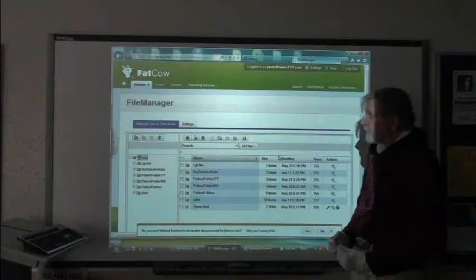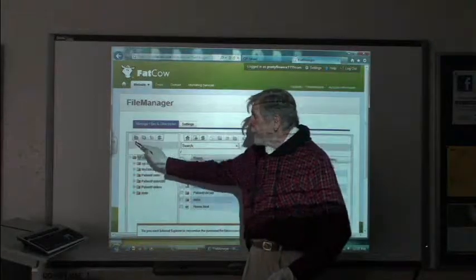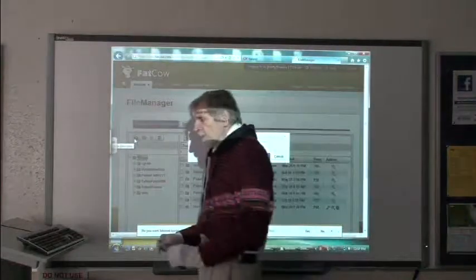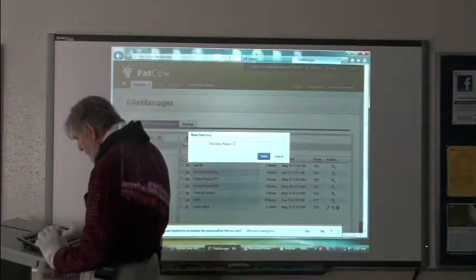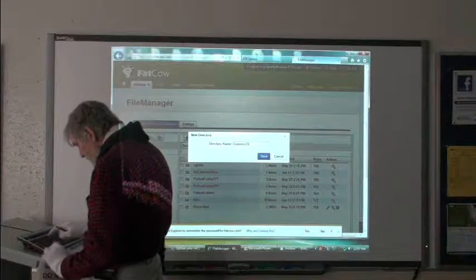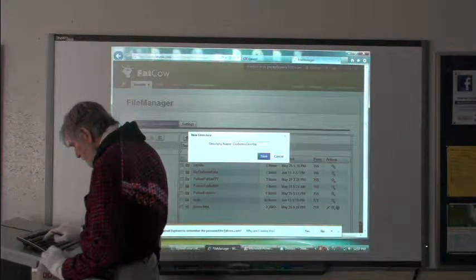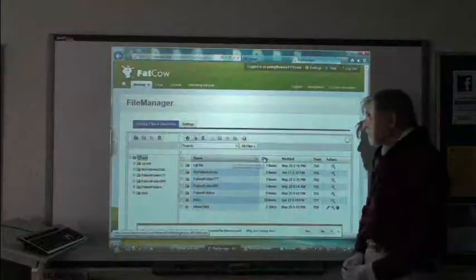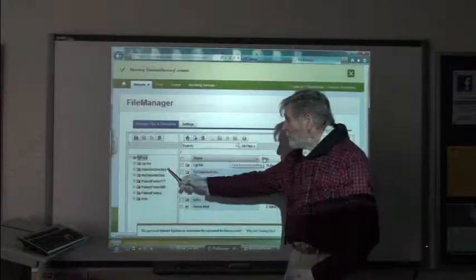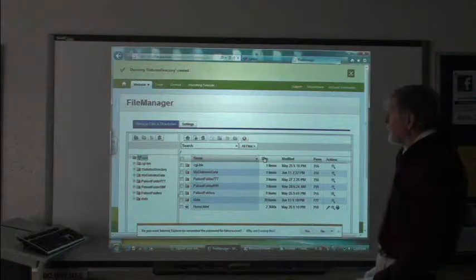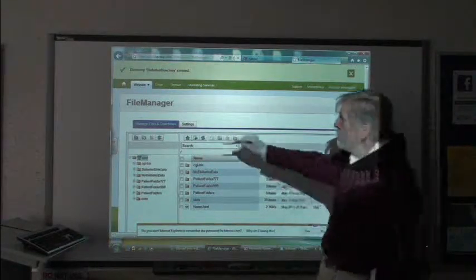So to create our new directory, we click on the Create Directory icon with Fat Cow, and we simply type in the name that we want to give it, which is Diabetes Directory. It's now been created, Diabetes Directory.